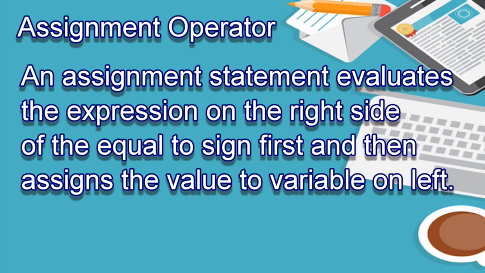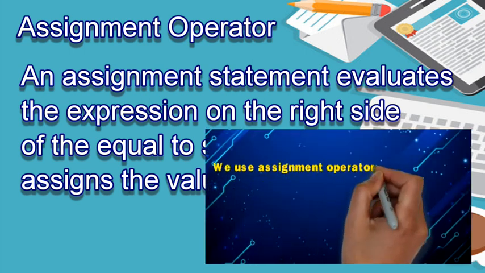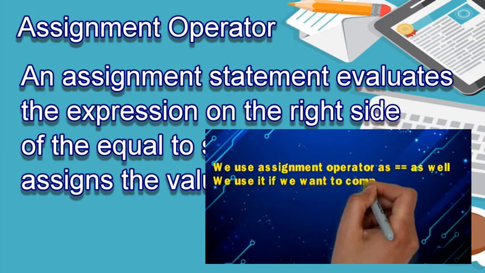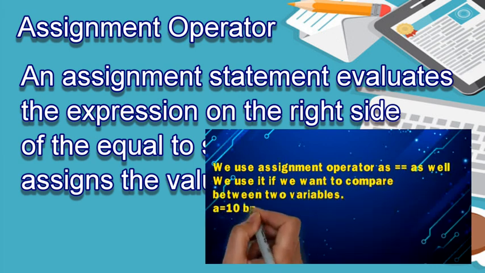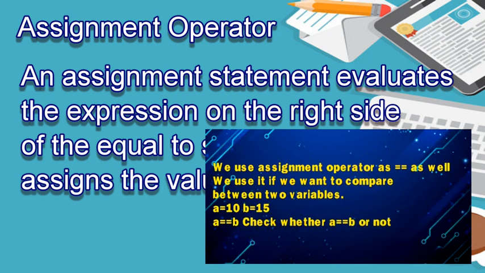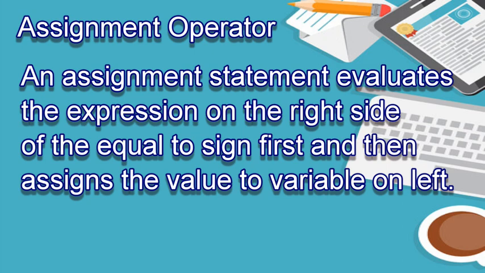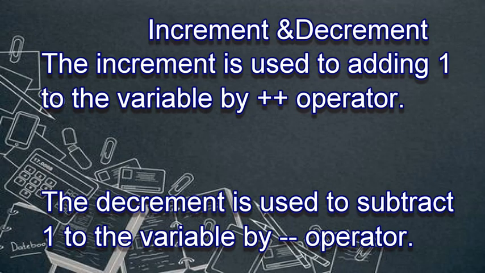Sometimes we get confused between single equal to and double equal to. A single equal to means we are assigning a value to something. A double equal to is used when I want to check a thing between two variables. Suppose I have taken a variable a with value 10, and a variable b with value 5. If I want to check whether a is equal to b, that is, whether b is also 10, I use the double equal to operator. We will understand the double equal to operator better when we use if and else statements.